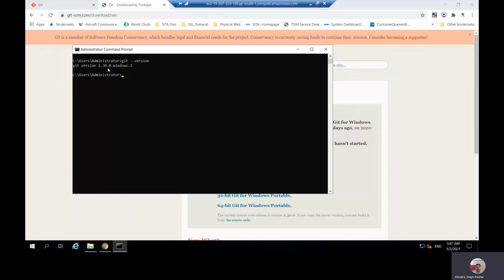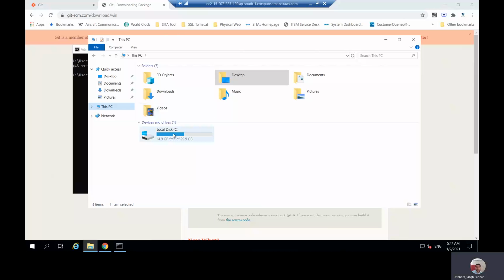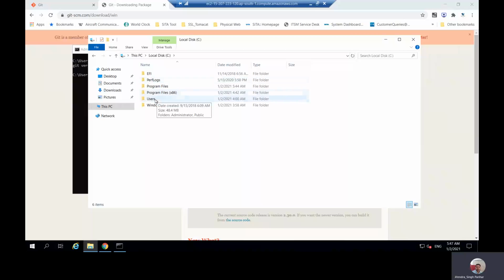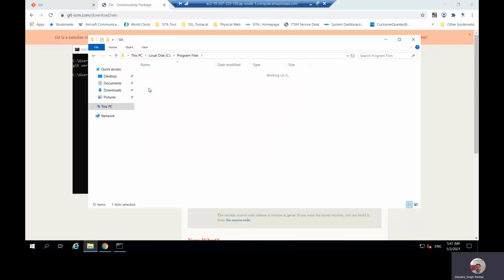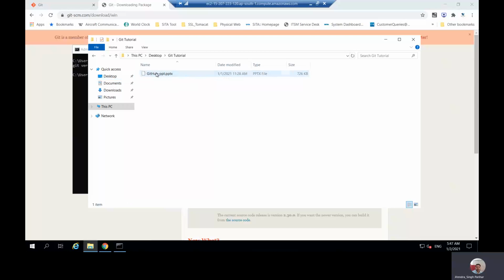We have successfully installed Git on the local machine so far. If you want to explore where it is installed, when you run git on the command prompt, this is the directory, and in the bin folder you can see this is the Git command which you are running from the command prompt. Fine. Okay, next section.